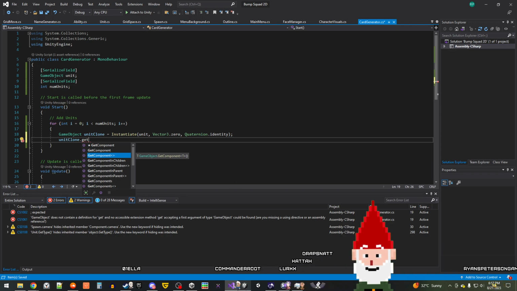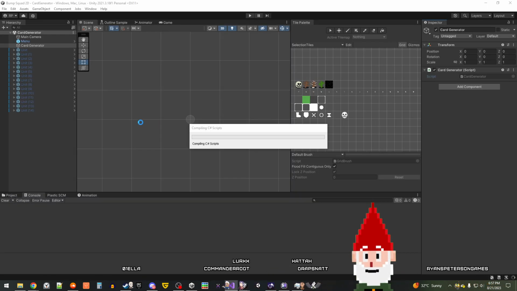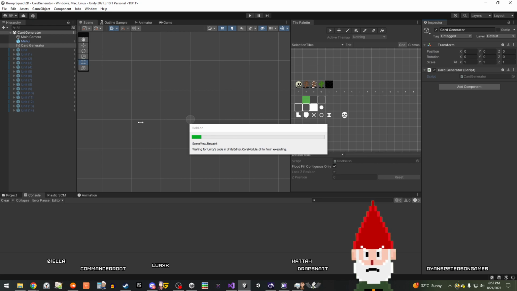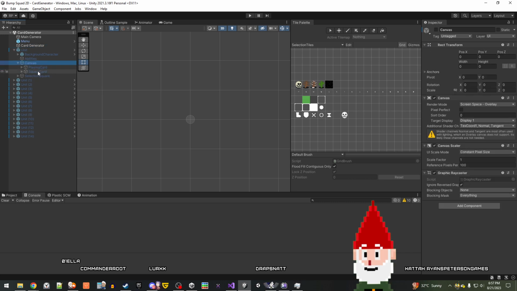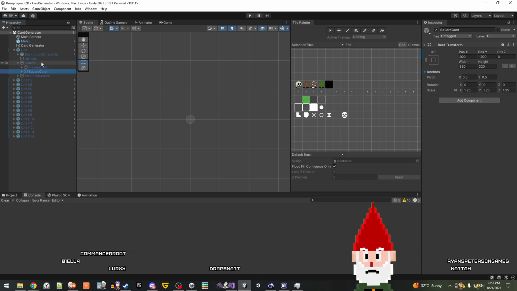Shoot. What am I looking for? I'm looking for the card. So on the unit, I'm looking for, under the canvas, this square card.